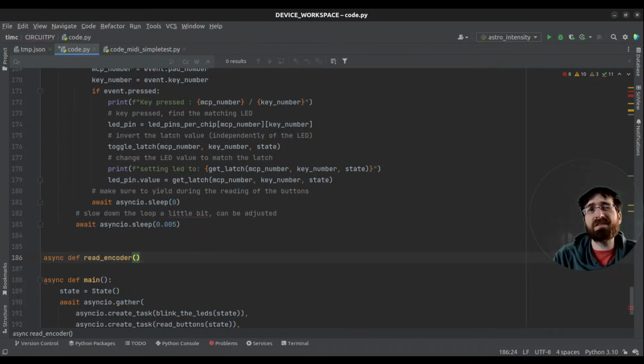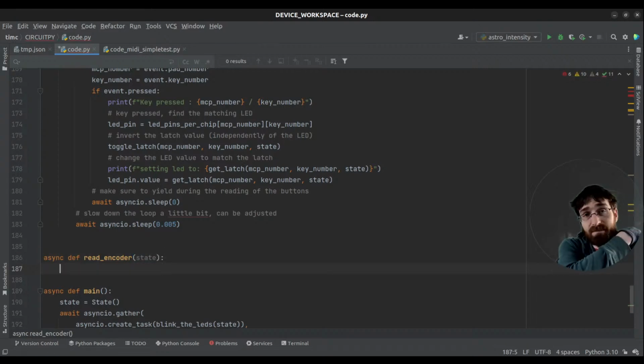This one doesn't really need a delay. It can have a state, though, because it will need to change the selected index.